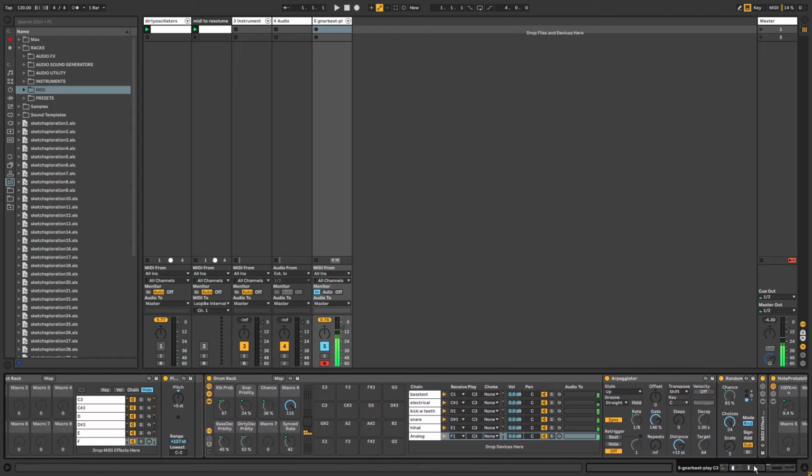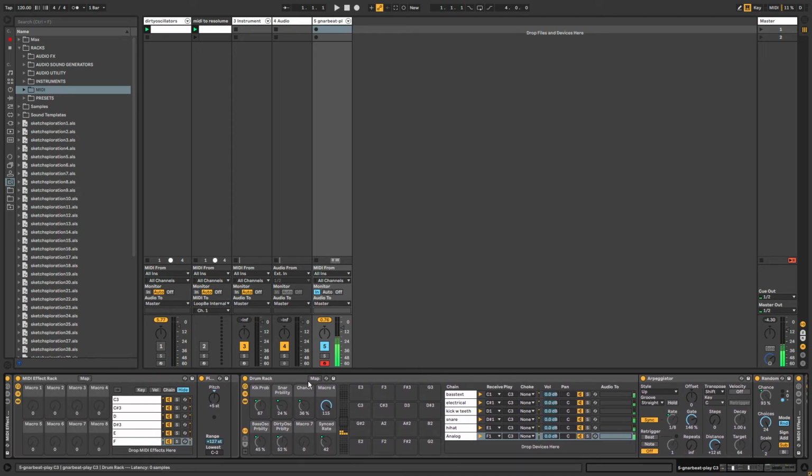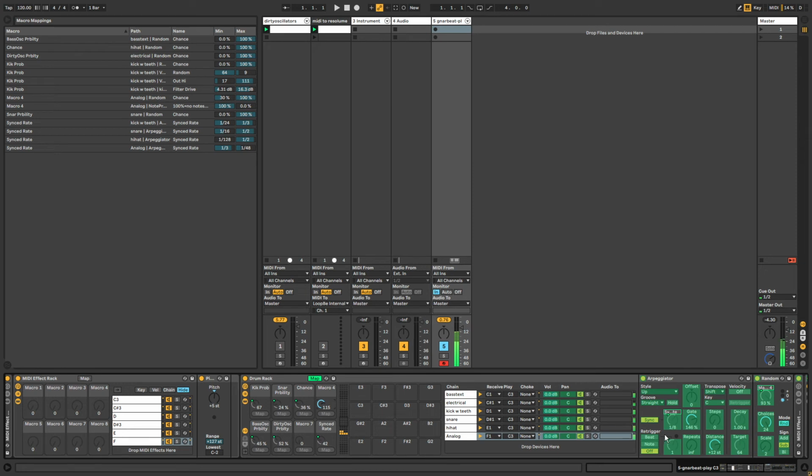And I think I changed my mind in terms of the sync. I want to map that to this knob here. So let's click on that and map it to here. So we'll get slower notes.